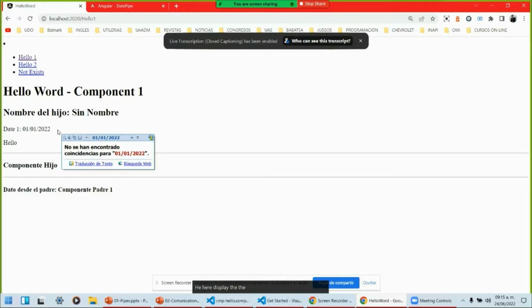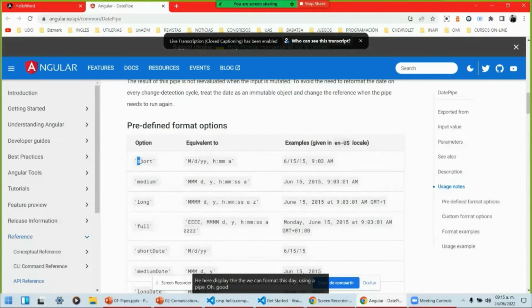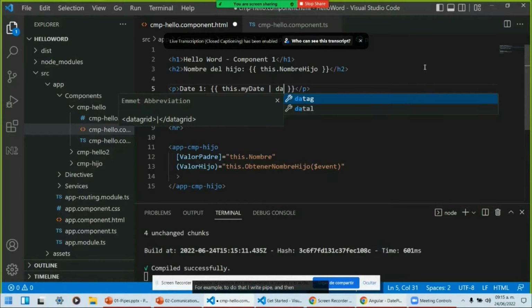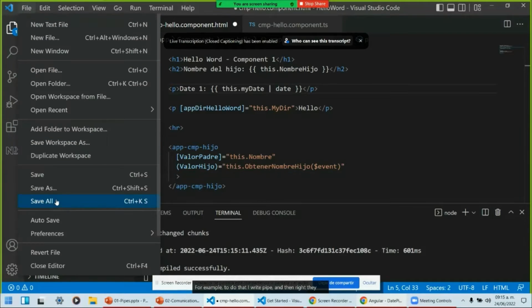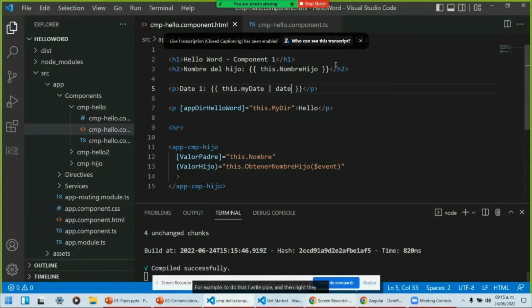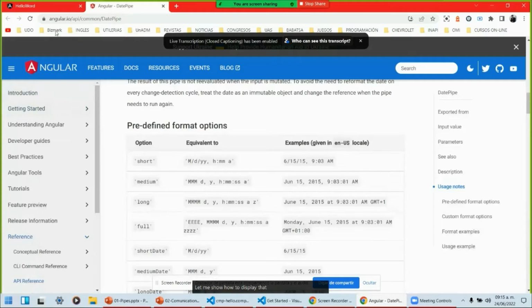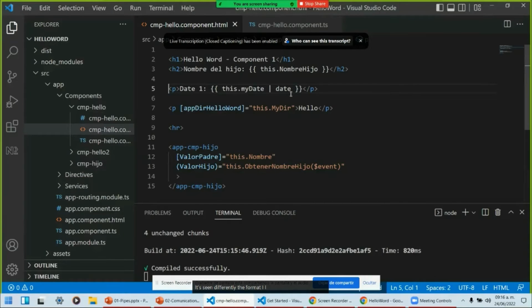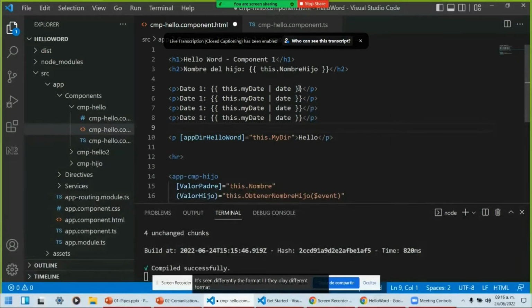We can format this date using a pipe: short, medium, long, full, etc. For example, to use that, I write pipe and then date, and let me show how it displays. It shows the format differently.